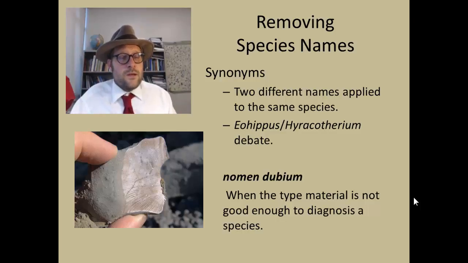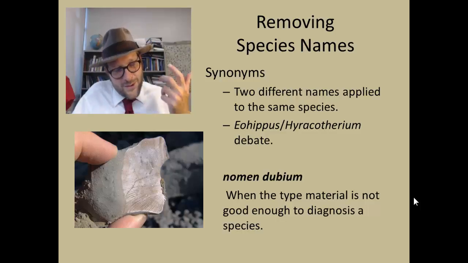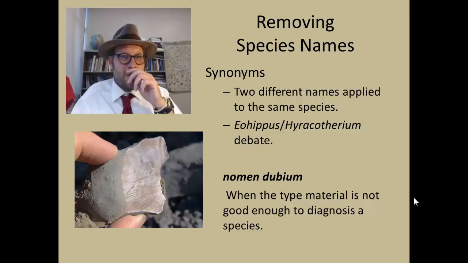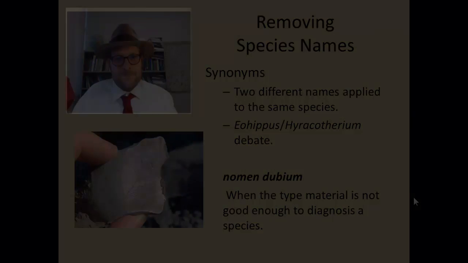That happens quite a bit in paleontology, because the more fossils we discover, the more we start to understand that there are certain features that we can use to diagnose those fossils. And if those are not preserved in those early holotypes that were designated by researchers 100 years ago when they came up with the name, then we just make that a nomen dubium and throw that name out. It happens quite a bit in paleontology. All right, so thanks for watching this lecture, and hopefully this will give you some ideas on if you ever discover a new fossil species and are interested in naming it.